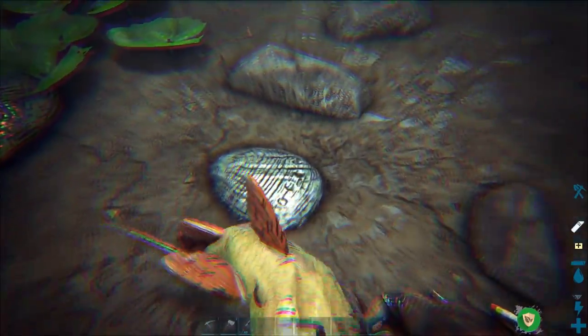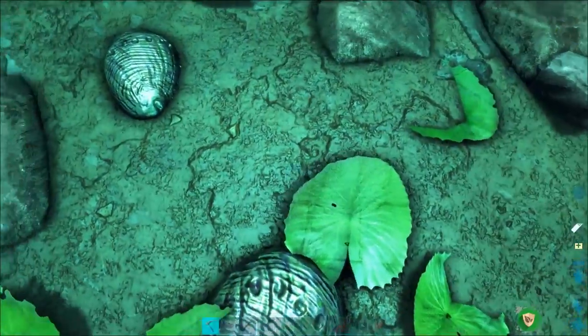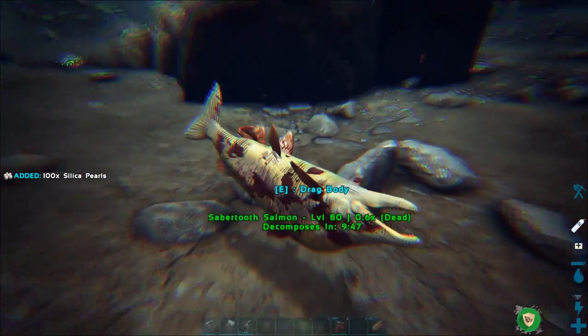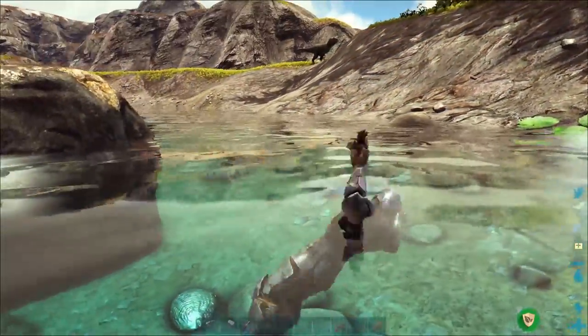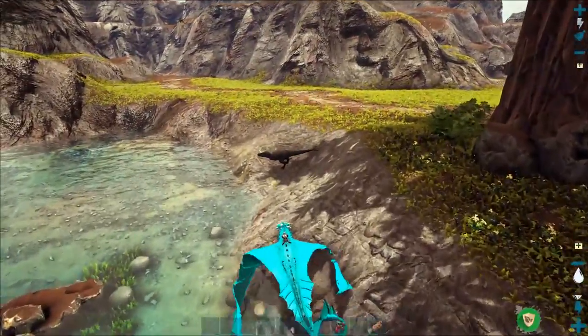Silica pearls. Yes. This is like the best spot in all the land. Can I harvest it? Inside... There... Oh, yes. This is the spot I was looking for. This is literally everything you could ever dream of: otters, silica pearls, beaver dams, and fish. I mean, come on. It doesn't get much better than that, ladies and gentlemen.